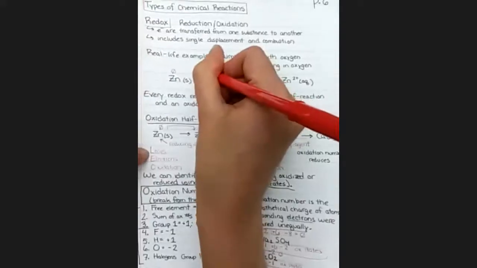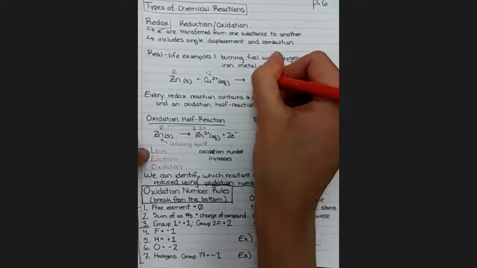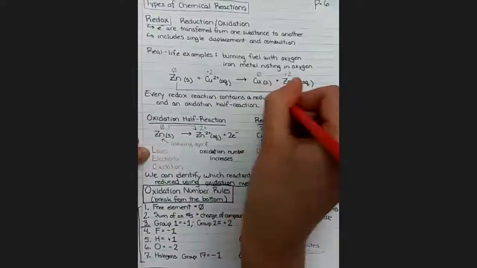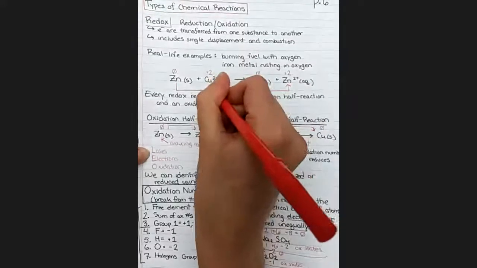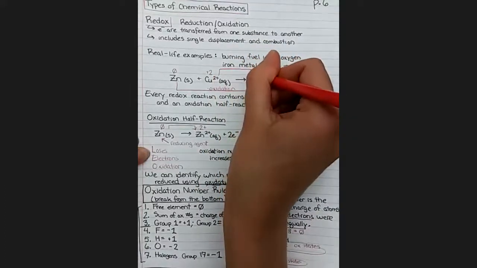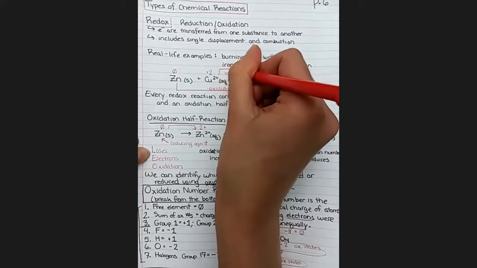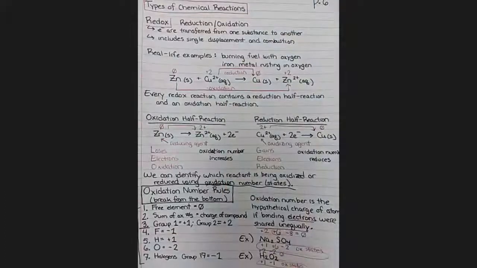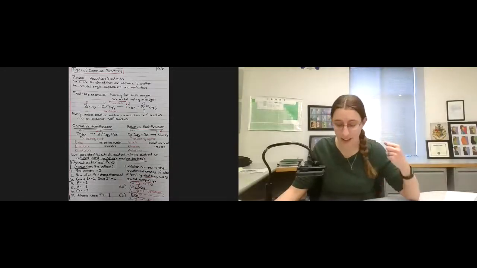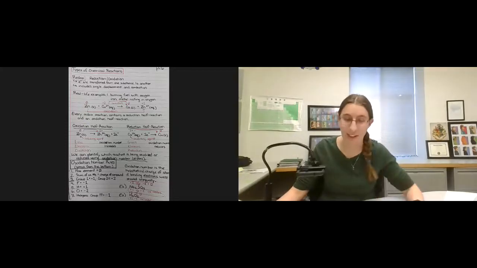And so when we have a full balanced reaction like this, we will often label that to help us keep track of where the oxidation and where the reduction is. So we can write our oxidation numbers above each. And then I like to draw arrows to help me highlight which is the oxidation half reaction, and which is the reduction half reaction. So we assign the oxidation number, then we identify the oxidation and the reduction half reactions. And after we have done all of that, we will learn a new method of balancing reactions, especially for redox, that takes those electrons into account, and those will be in the next video.